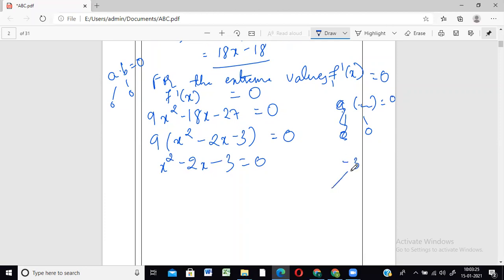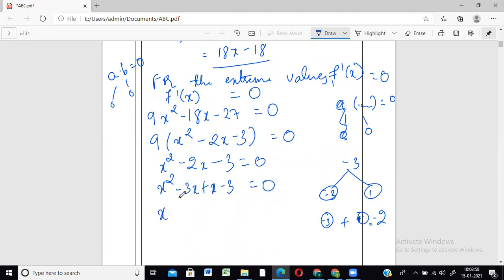So this is minus 3. Two numbers on multiplying gives me minus 3. And those two numbers on adding give me minus 2. What are those two numbers? So those two numbers are nothing but minus 3 and plus 1, right? Minus 3 into 1 gives me minus 3. And then when I add minus 3 and plus 1, that also gives me minus 2. So the numbers are x square minus 2x, I will split it like this. Minus 3x plus x minus 3, which is equal to 0.